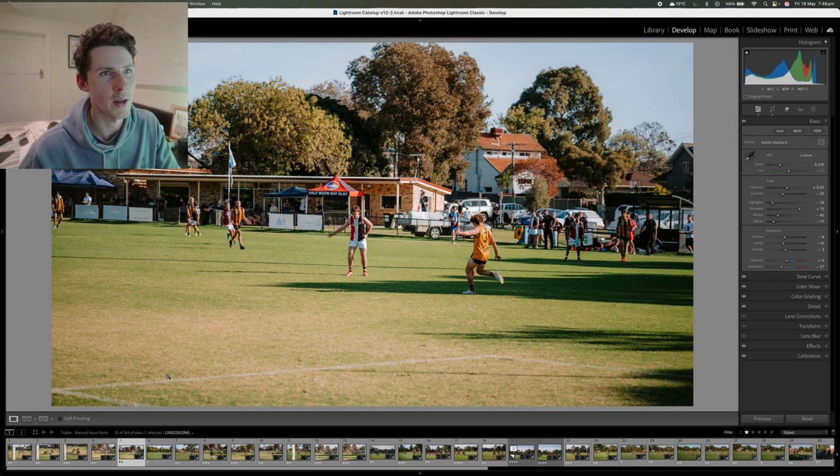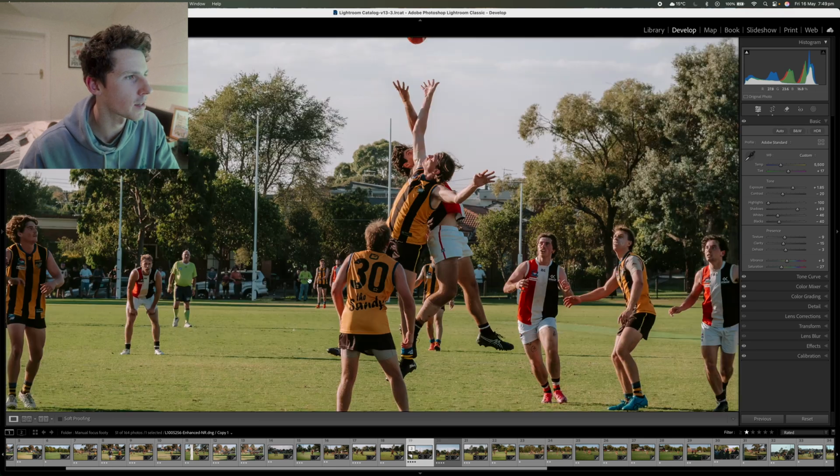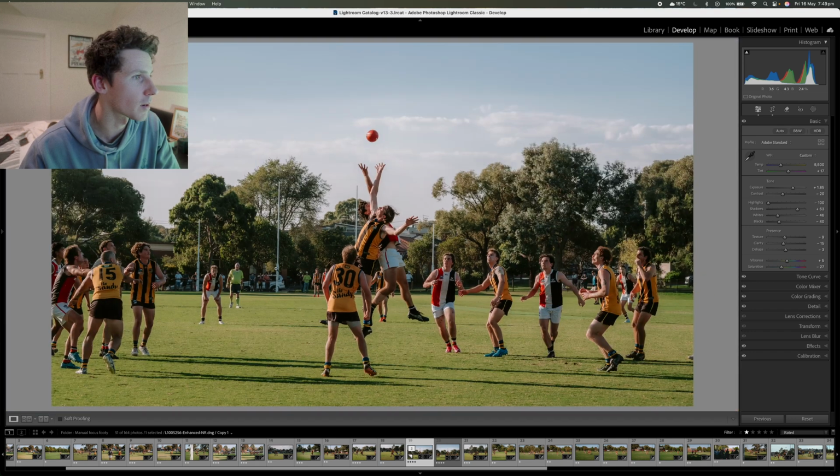I played around with 2.8, but probably closer to f4 for a lot of these initial ones. This is one of those examples where being stopped down so much made the depth of field so large that it looked quite old-fashioned. Here you can see that the guys that are 70, 100 meters behind them are still largely in focus, probably because I was shooting this at f8, maybe even f11. Thankfully, the day was so nice here that I was able to stop down and still have a high shutter speed and only crank my ISO up to 1000.